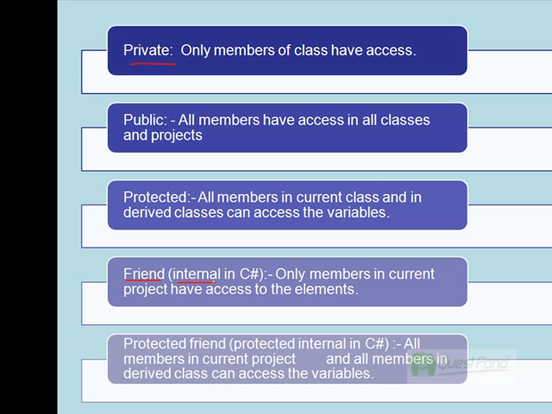So there are 5 different ways by which we can implement encapsulation. You can really fine-tune your encapsulation, how you want to expose your function, to what level you want to expose your function to the UI developer. For example, the time you say private, there is no exposure at all. The time you say public, there is full exposure. Then probably you want to fine-tune and say that only the derived classes should have access, then you can use protected. Probably then you want to fine-tune more and say, okay, both the derived classes and inside the project. So there are 5 different ways you can fine-tune your encapsulation level in C#.